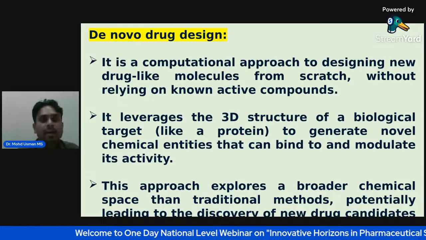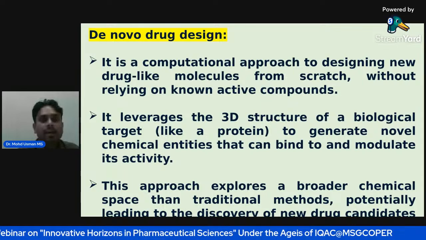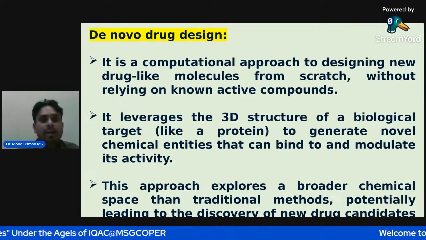But nowadays, due to advancements in artificial intelligence and in different software, researchers are specifically targeting or focusing on the active binding pocket.